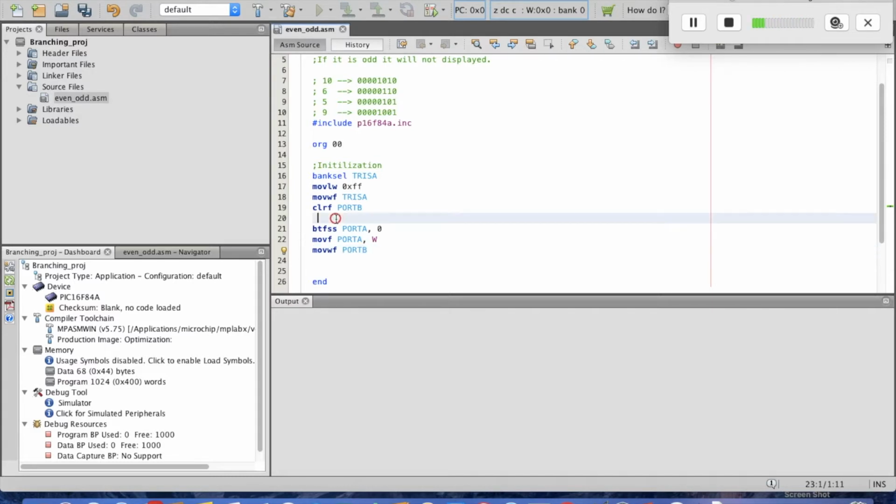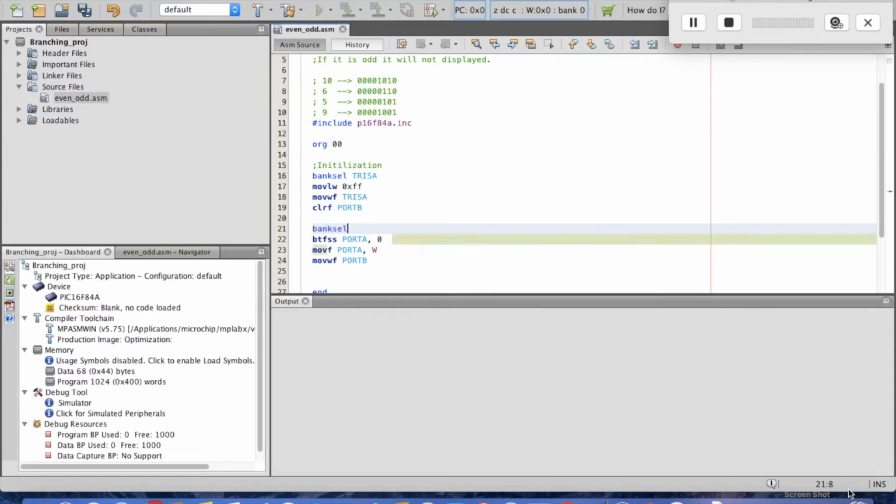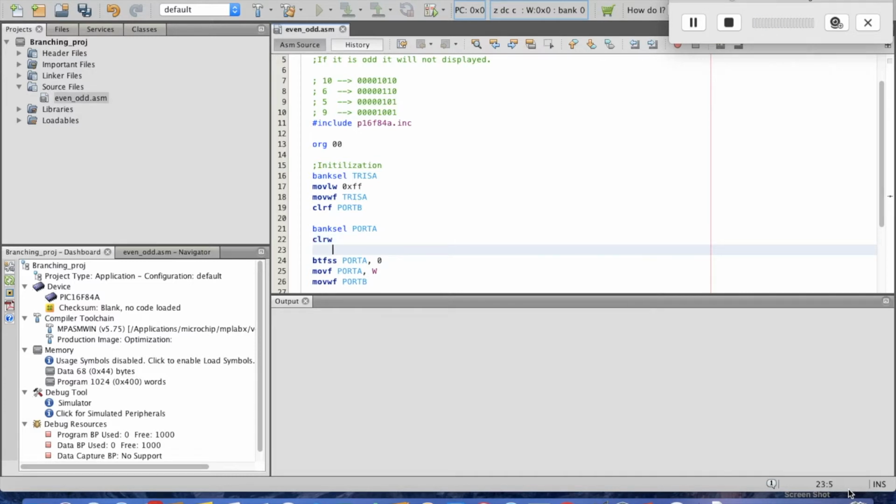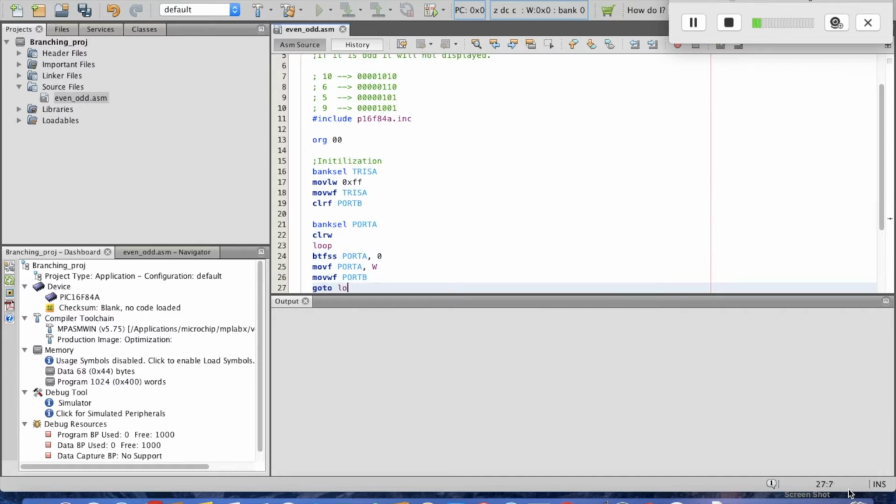Okay, let me just do some cleaning. First of all, we need to blank select port A, and let's clear W, and we can actually do a sort of looping. We just do the looping here. Actually, we don't need to clear W, we can just keep it like this. So we have loop, then we have go to loop.